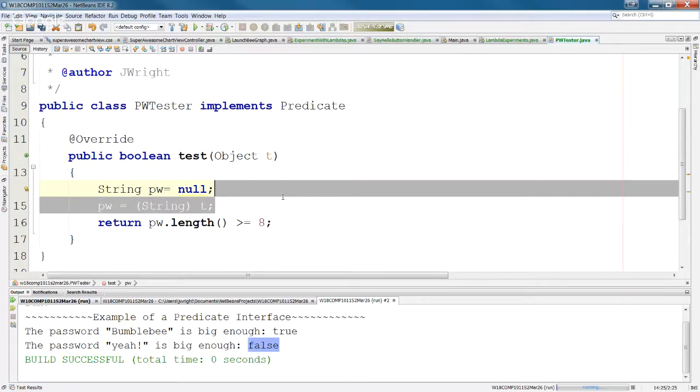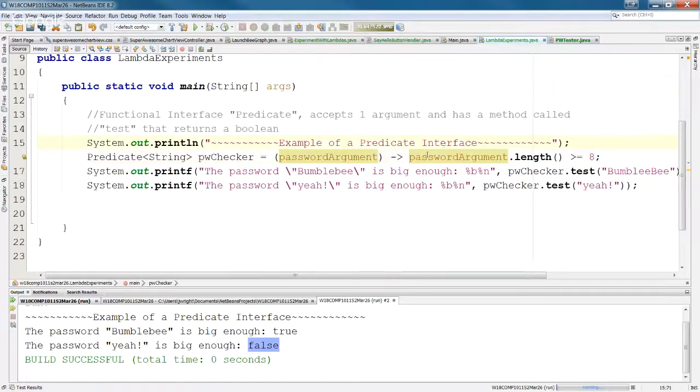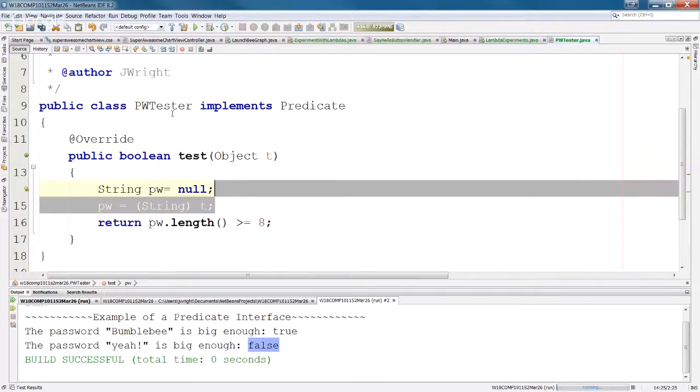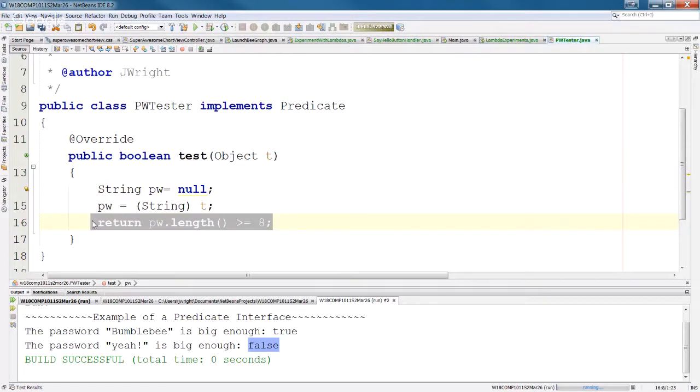So this is equivalent to this. This is the other way of doing it. You could create a class, and you could create a method called test that will return the same thing. So you see how this is less code?